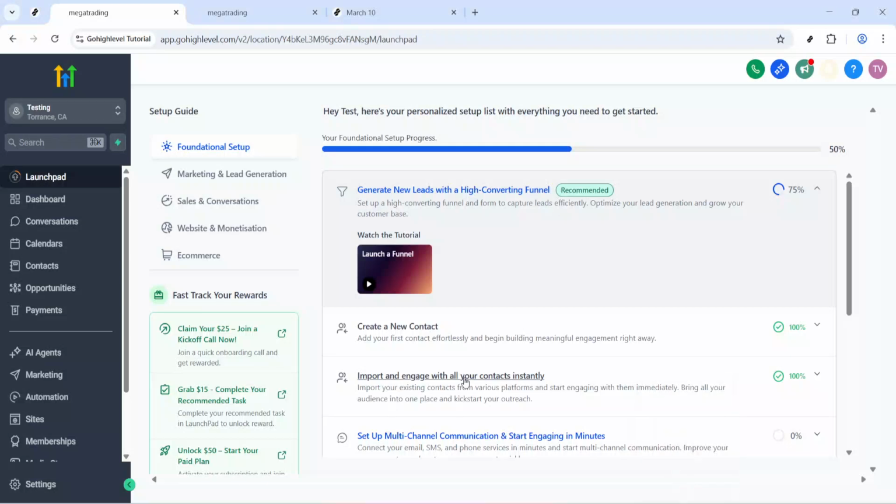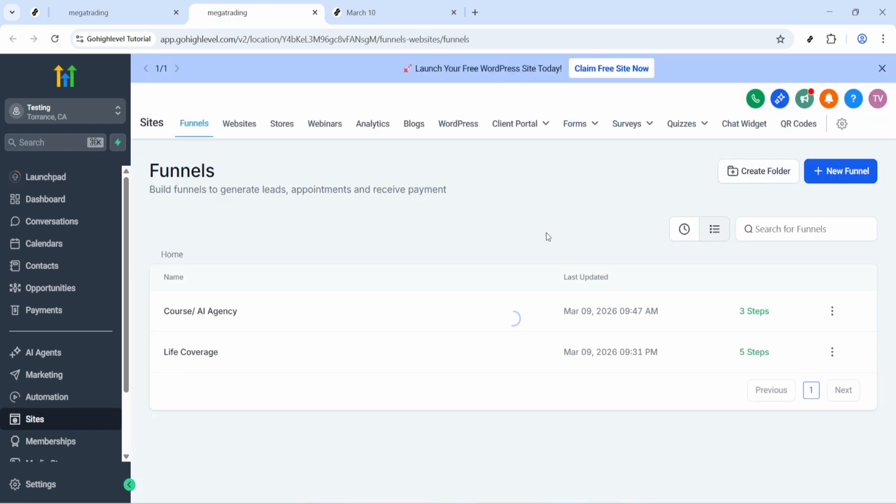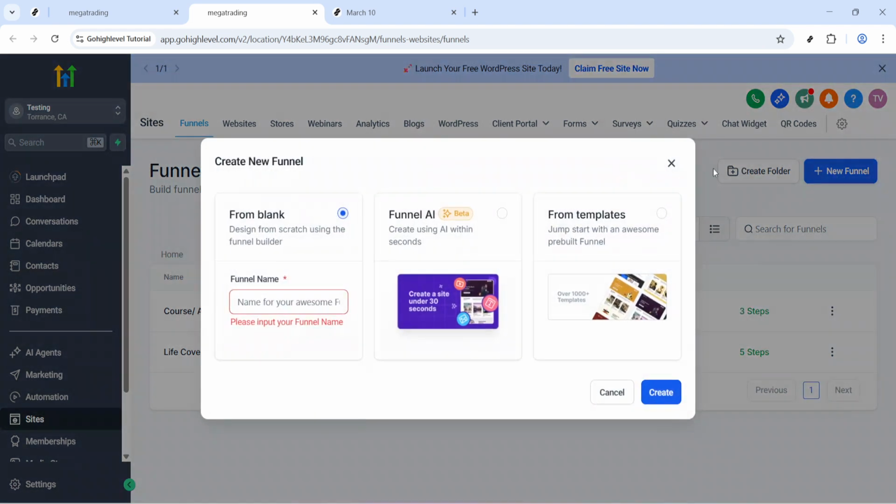In today's video, I'm going to teach you how to build a checkout page in GoHighLevel. First, log into your GoHighLevel account and head to the Sites area in the left-hand menu. This is where all your funnels and websites live, and it's the best place to organize anything a visitor will see. From there, choose New Funnel to start fresh.